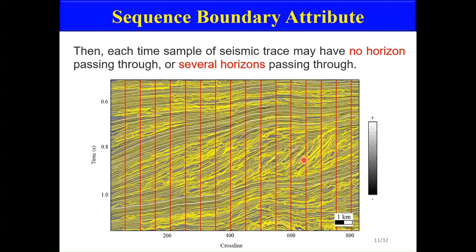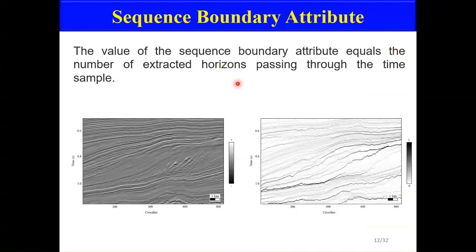So the next step is counting how many horizons pass through a certain seismic sample. The figure on the left is the vertical seismic section, and the figure on the right is a normalized number of seismic horizons passing through each of the seismic samples.